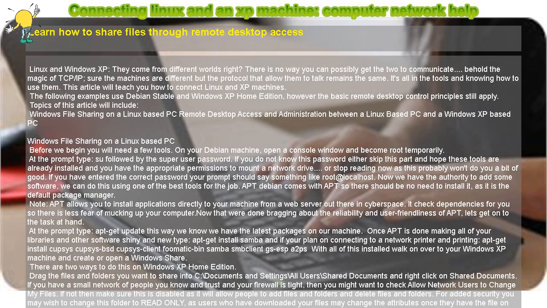Download the TightVNC 1.2.9 setup.exe package, as it contains everything you need to get started. For your Debian machine, type apt-get install vncserver and then apt-get install vncviewer.